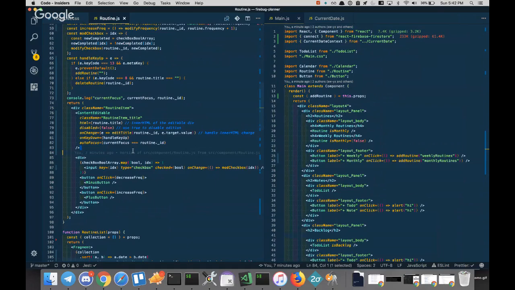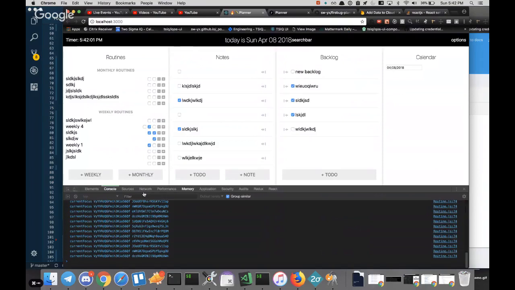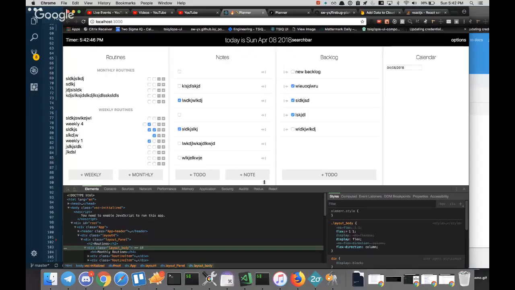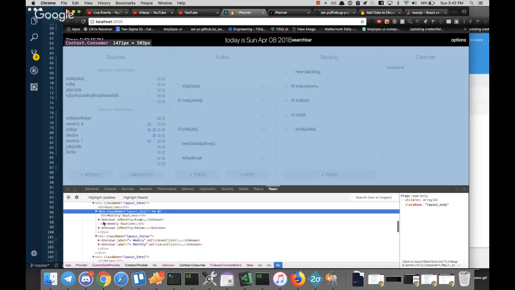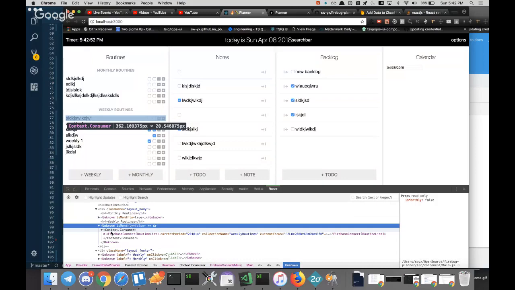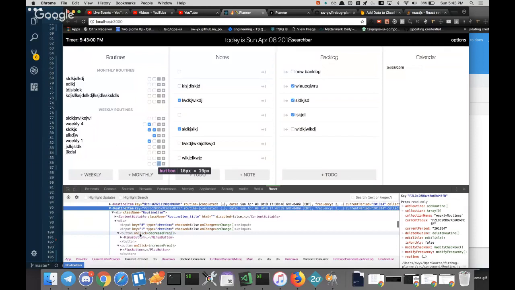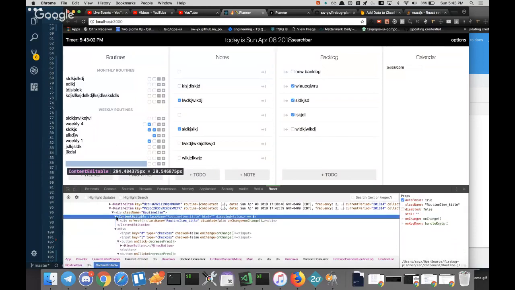Okay, so let's see. So this thing should have the autofocus. Autofocus true.